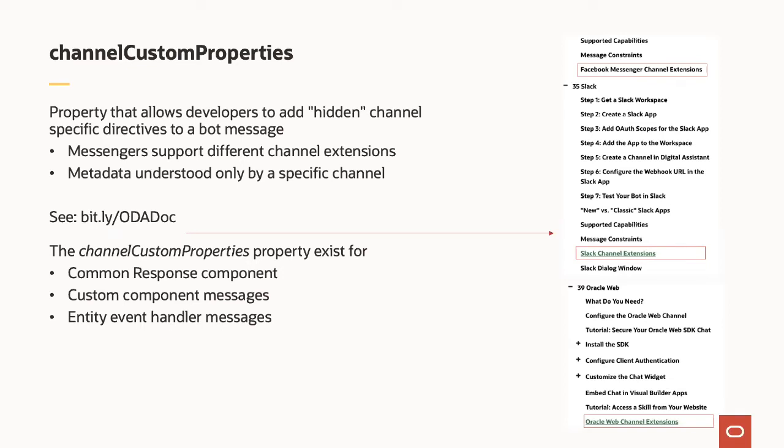And just to give a little heads up, the channel custom properties can also be used with the Oracle SDKs, which means if you're on the web channel, I can send additional information. Like if I want to have the web channel display an alert, which is a client-side thing, I can send a hint to the web client and then listen to it, look into the message, and if I find that it should show an alert, I can create or execute custom JavaScript to show an alert. But that's just the simplest example, but you get the picture. So channel custom properties send any additional metadata you want to the client. And if the client knows how to render it and how to interpret it, then it will provide additional functionality that otherwise it wouldn't provide.